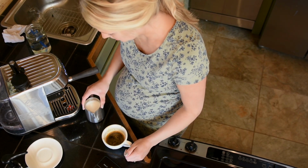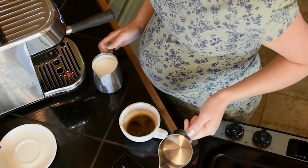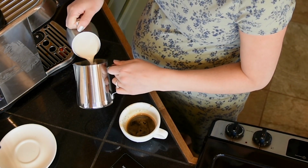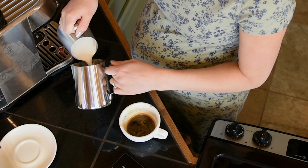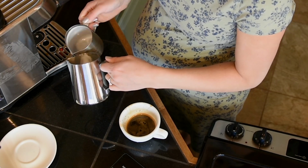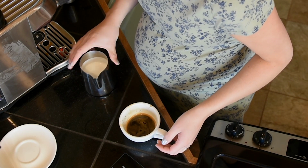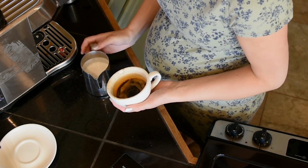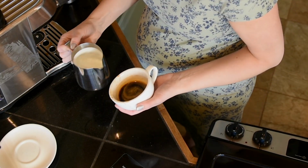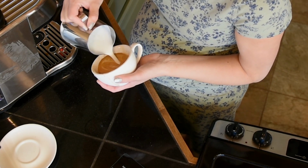I have my milk here. I'm just kind of mixing it in. Some people like to do this. I'm going to do it this time because I feel like my milk really needs some help getting mixed in. You can just pour it into another pitcher to help mix it all up so that it's not too thick on the top or whatever. Okay, so now that that's ready, you hold your cup with the handle towards you if you're right-handed. Okay, now I'll go in, get my base going.